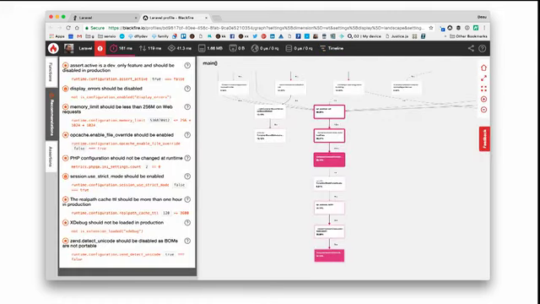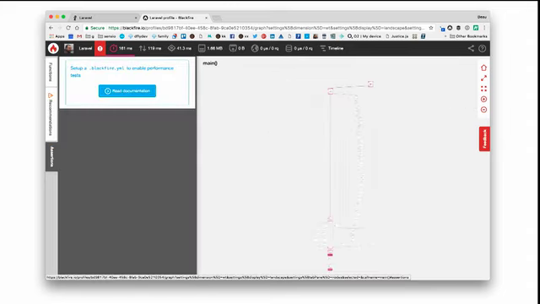Paid versions of Blackfire also have the ability to provide what we call recommendations. So we're able to look at the application itself and see what kind of things we're running within it. And this gives you a good idea of some low-hanging fruit that you can tackle to try to make your application better. We also have something called assertions, which are available on the premium and higher plans.